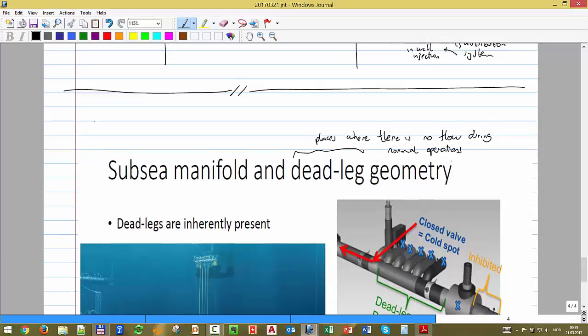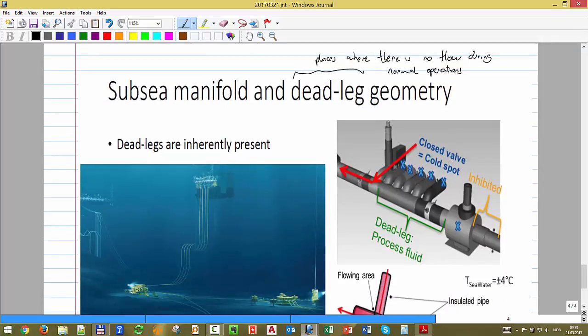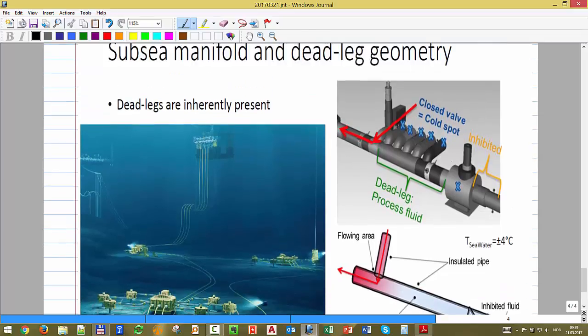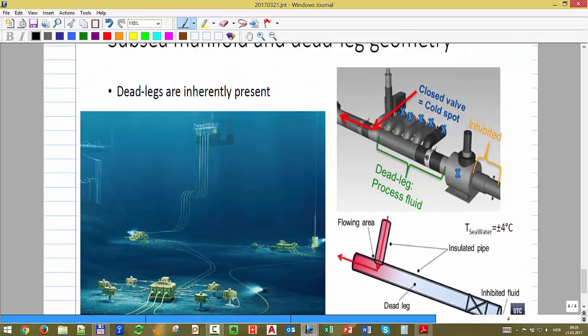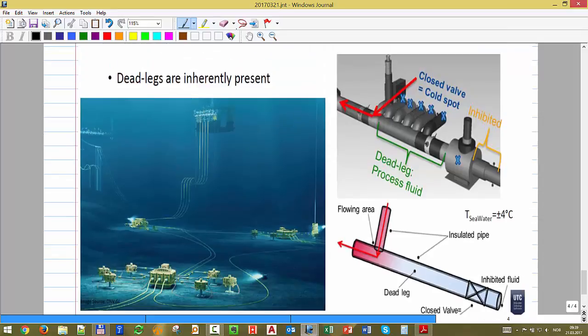Okay, and they might cool down and reach some temperatures where you will have flow assurance problems. Like in that case, you have a manifold taken from a presentation at the UTC conference last year, I think. There you have this arrangement where all wells discharge to the same manifold, and then the fluid goes to the left, and probably that pipe is part of the piping loop. That part is going to cool down.